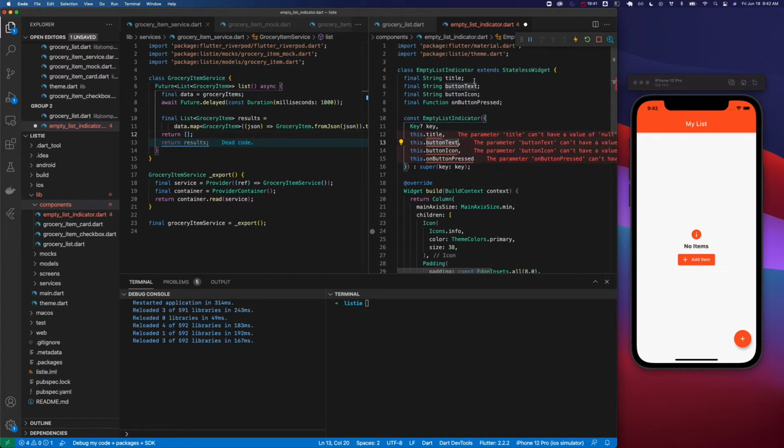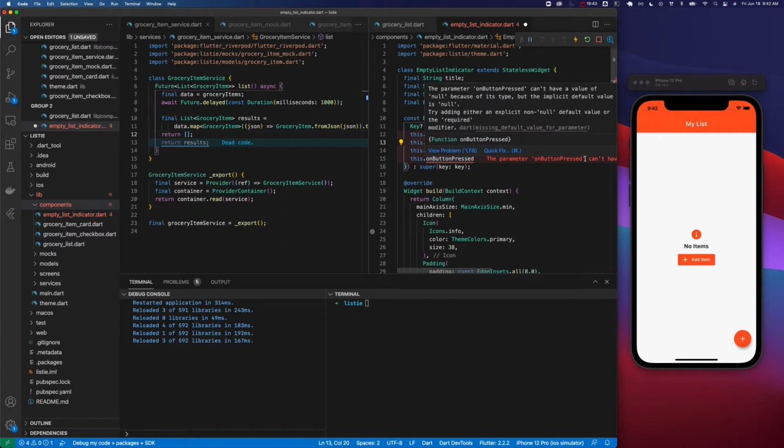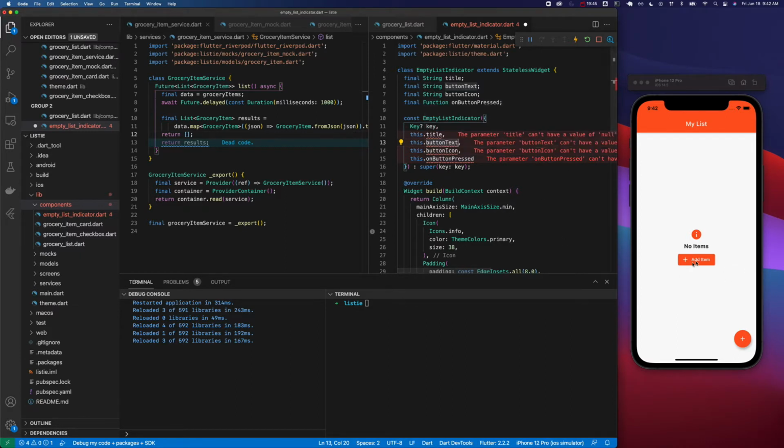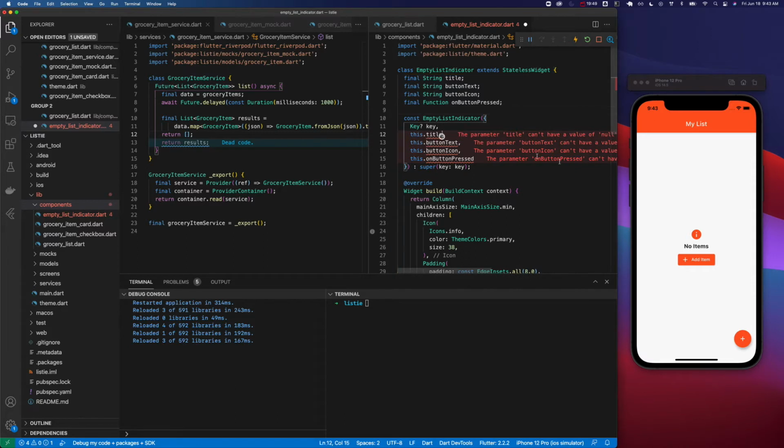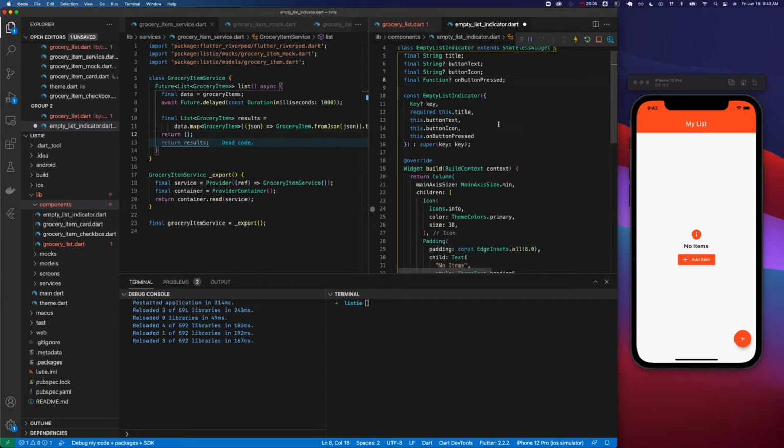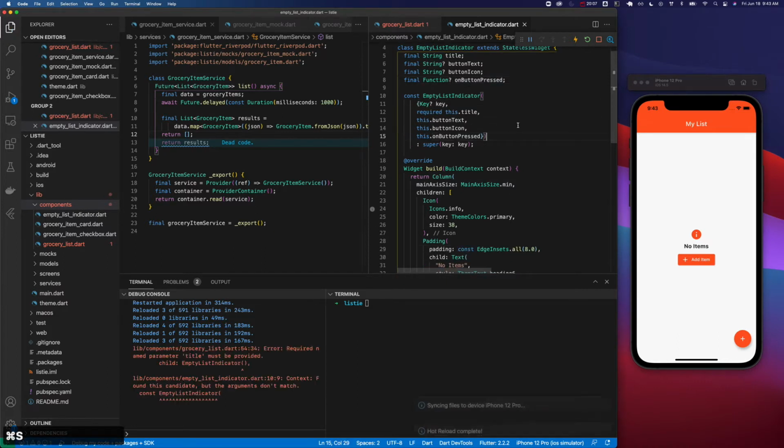Now, technically, because I'm making this so that we could reuse it in theory for other lists. Right now, it's obviously specific to items, but I want it to be a little more flexible. So we always need to have a title. So we're going to just make that required. However, I think these three can be optional because we don't always want a button. So let's just do with button text, button string, and on button pressed. We can do that, and then they're no longer required. And we got our null safety stuff working, and everything is great.